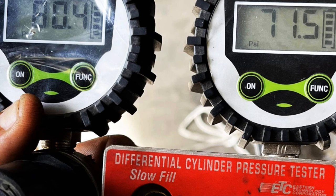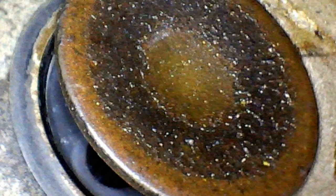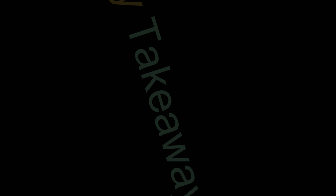The acid test, of course, will be to put another 10 or 15 hours on the cylinder and then do another bore scope inspection to see if the valve has resumed a more normal, symmetrical bullseye-type appearance. I'm pretty confident it will. So if we can catch exhaust valve distress early enough via frequent bore scope inspections, we can generally remediate the problem through a quick, easy, non-invasive procedure and avoid having to pull cylinders.